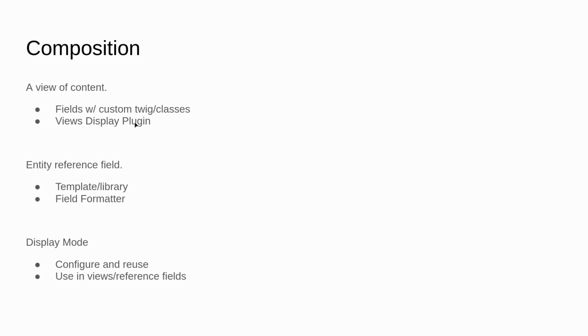Alternatively, you can make a views display plugin. That way you can define what options you want for your component or for the grid part of your component. It's easier to reuse because you can select that component for other views. You might want to display these kinds of cards in an entity reference field as a field formatter. Creating different display modes is a common pattern I'm using if I need to use a chunk of an entity and have that as a reusable thing.